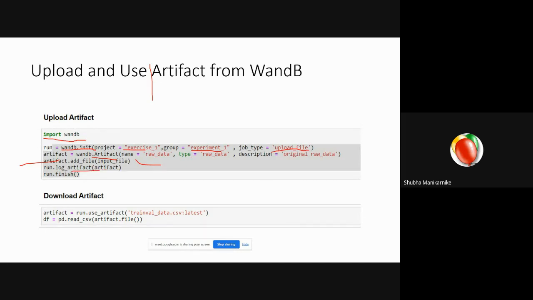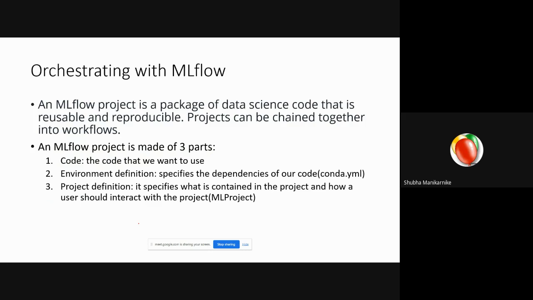So probably after you do some kind of feature engineering or something like that, you can log this artifact, and this artifact gets stored in your Weights and Biases account. And whenever you want to use your artifact in the next step, you just say use artifact, and you get that file, your CSV file, and you can put it in your data frame, probably to load it into your model or something like that. So that is an introduction to WANDB, and we'll be looking more at it in our code.